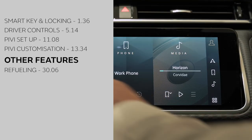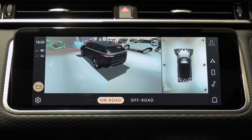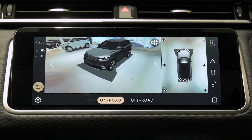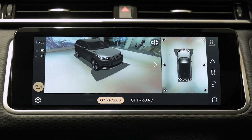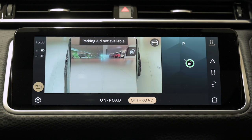The camera icon reveals either the rear camera or, if fitted, 3D surround camera views that can simulate an overhead view and a full 360-degree surround view from outside the vehicle. Each camera icon on the overhead view presents a different camera location to give perfect visibility all the way around. Front and rear cameras can be selected in ultra-wide view, so when pulling out of a blind junction or reversing out of a tight parking space you have enhanced vision left and right.